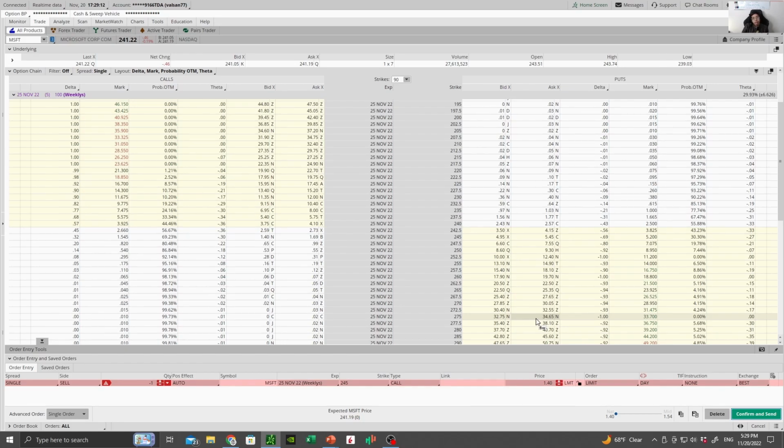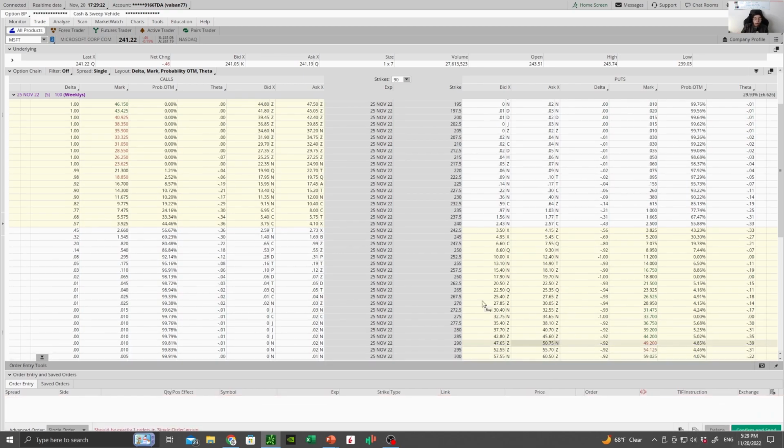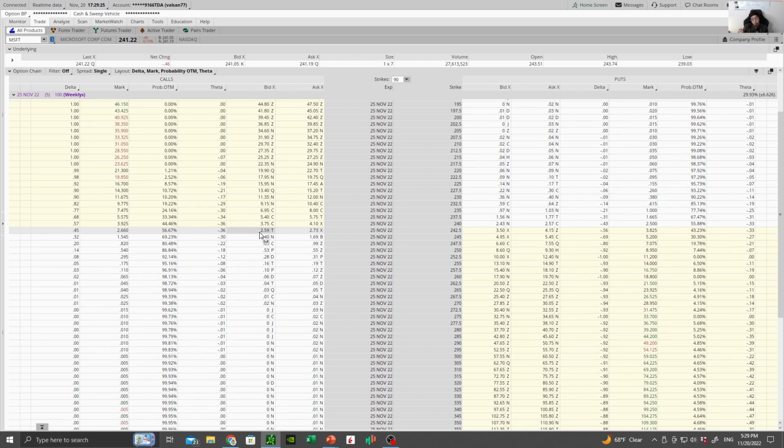So you could see that within the ask, of course, a buyer always wants to get the lowest price and the seller always wants to get the highest price. So the bid is the highest price that the buyer can give you, but they always want a low price. And the seller always wants a higher price, but they'll give you the lowest price. Well, if you look at this, obviously the ask is always going to be higher than the bid, because the seller always wants something higher and the buyer always wants something lower. So you get it? So that's why the number on the bid is lower than what it's always going to be in the ask. Every option you see, the ask is going to be worth more than the bid because the seller is selling high and the buyer is buying low.